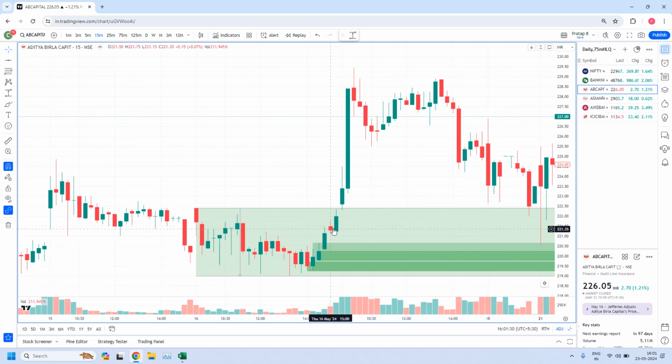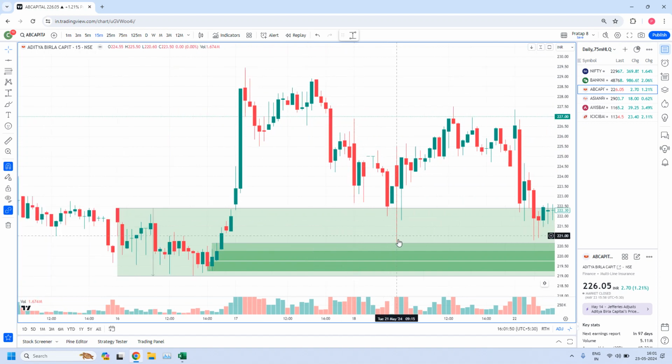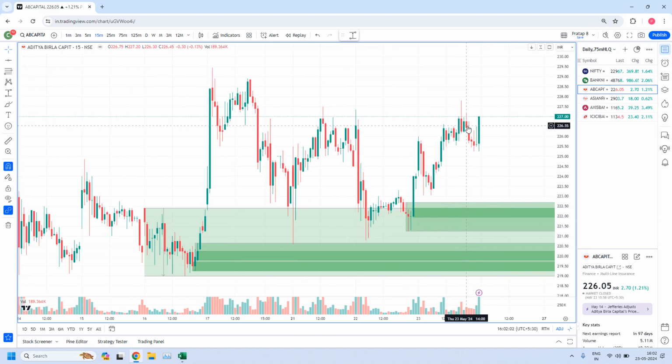This leg out is okay, but it is slightly smaller than expected. That's why I didn't draw the zone here. But even if you draw, even if you consider this, it is already pierced. So that's why I'm not focused on this area. Earlier it picked up the orders from this 15-minute zone. And apart from that, the newly created one, we have a drop, 3 base candles and a rally. This is another 15-minute zone. These are the 2 valid 15 minute order flows.